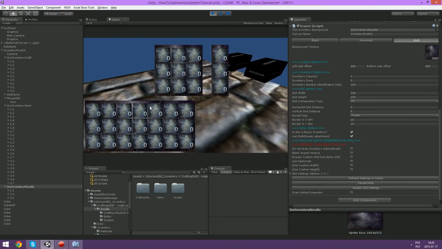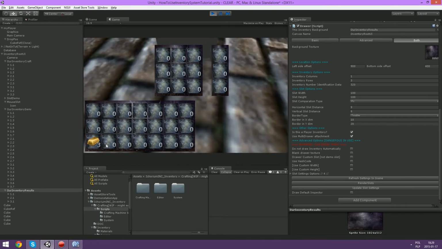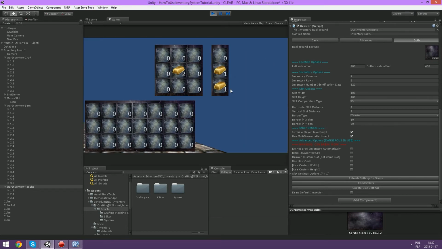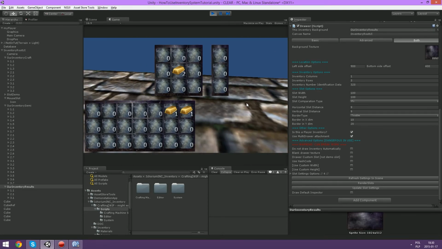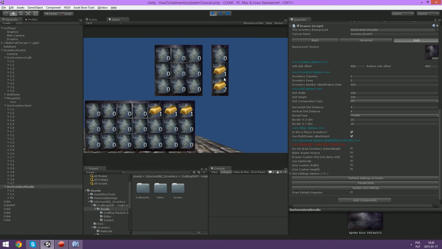Okay, now we have those values and we can test it. Here we have 3 inodes, and one inode multiplies into 2 inodes. We can move it easily. Here we have 2 inodes.